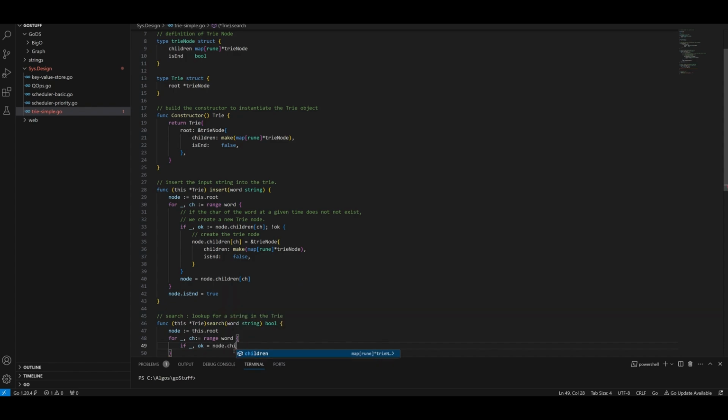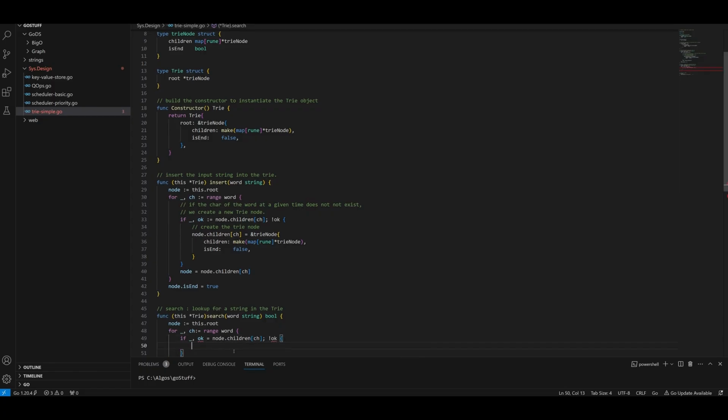Node dot children of ch, if not found, return false.